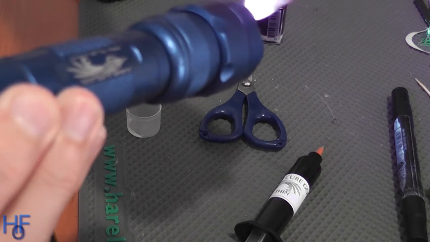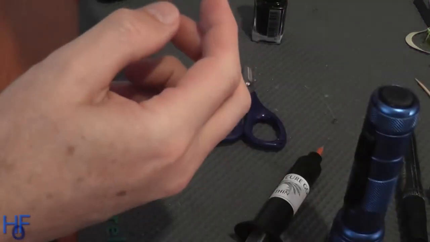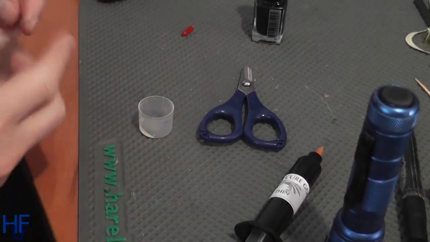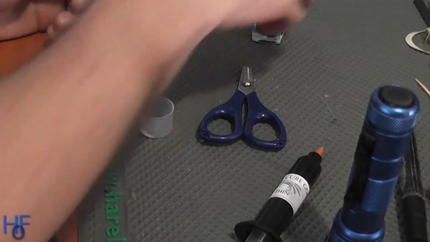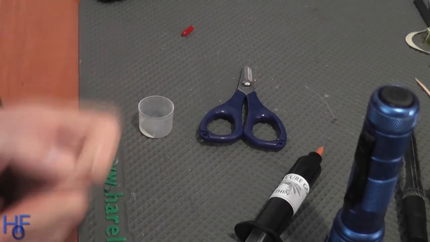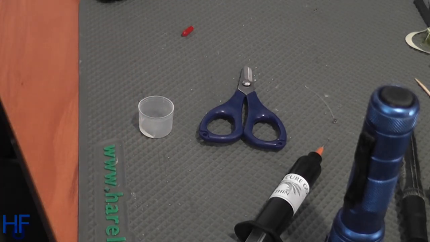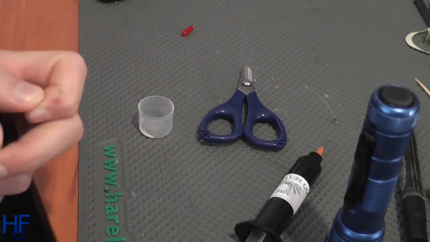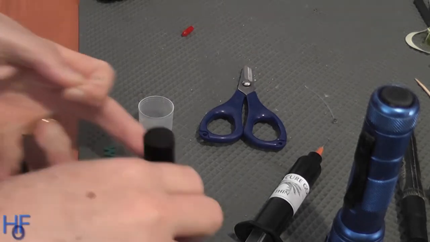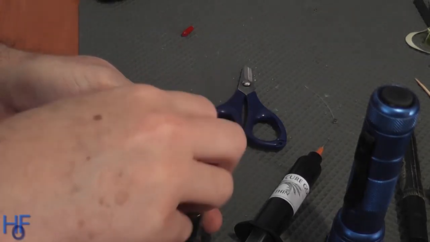Now be careful you don't shine your torch into your lid because that will just make the epoxy go hard and you won't be able to use it for anything. So the next step for this one, because this is going to be a solid coloured eye, is to give it a coat of nail polish.